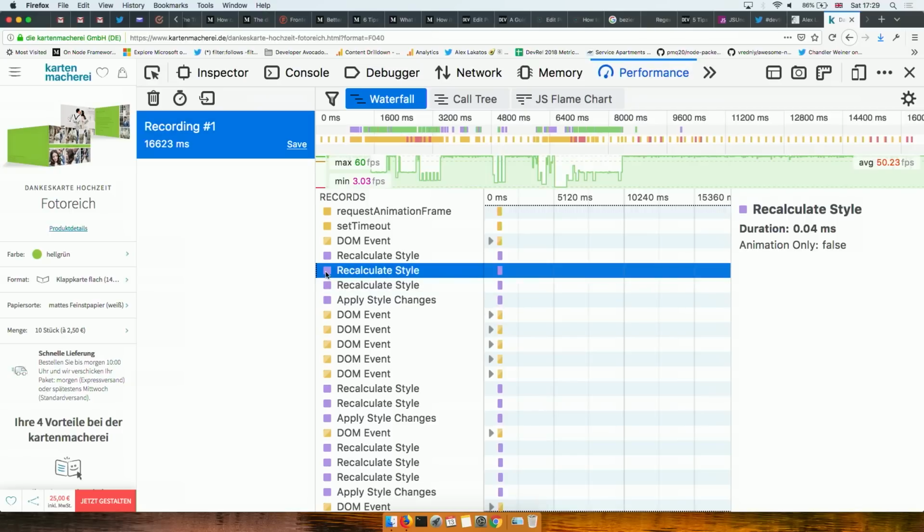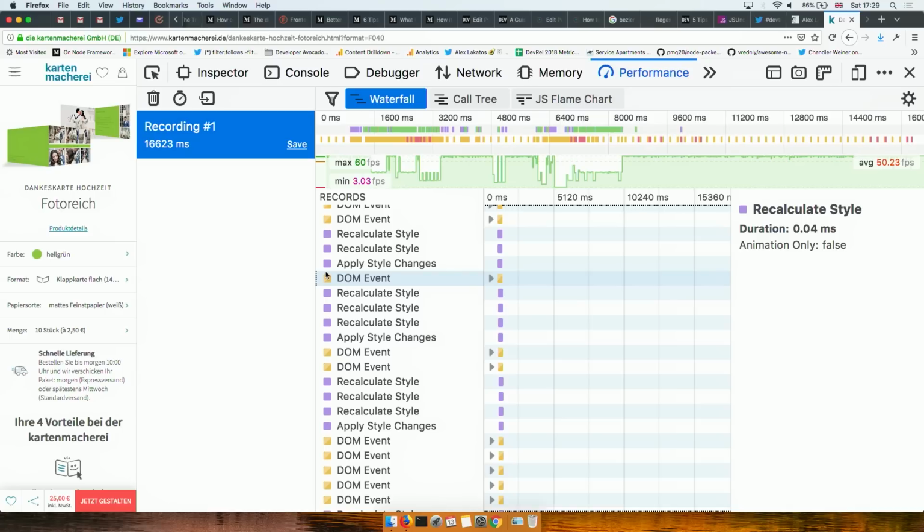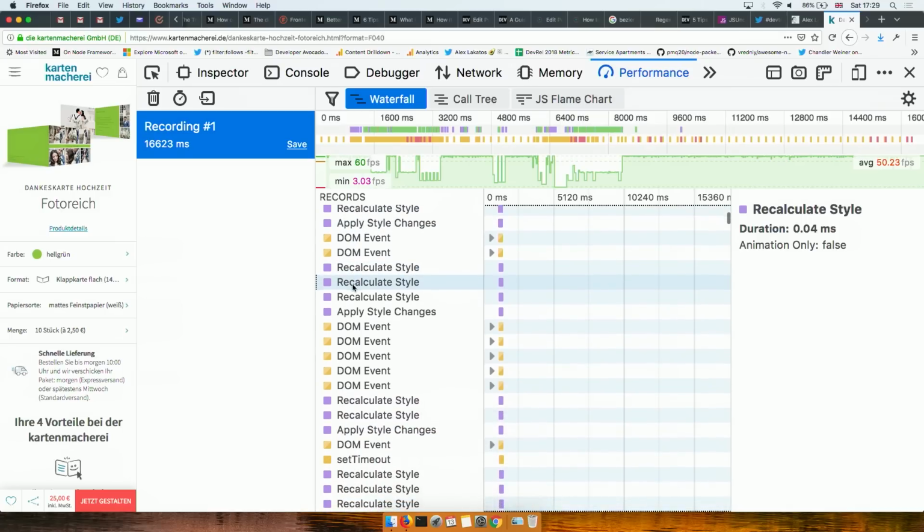Right, so I'm going to look at what I did. I started scrolling for a bit, and scrolling didn't do a lot of things for me. They're color-coded. I can't zoom in any further. So the whole thing is color-coded, and it shows me purple as style changes, and that means I scrolled a bit, some more stuff came into view, I hovered over bits, and then the styles had to change for it. It's not really a problem, except I've got a ton of them. And that means out of that CSS file, you've got a lot of competing rules, or you've got a lot of things that change state based on where my mouse is. And that's why I see a bunch of recalculating style.